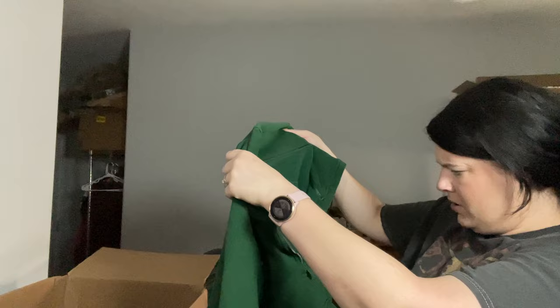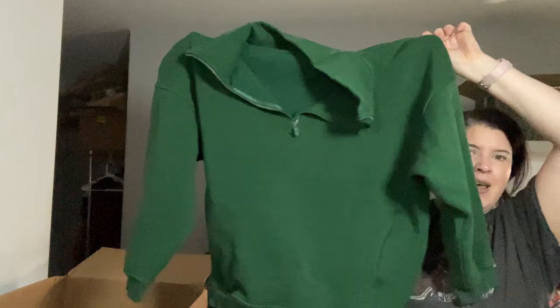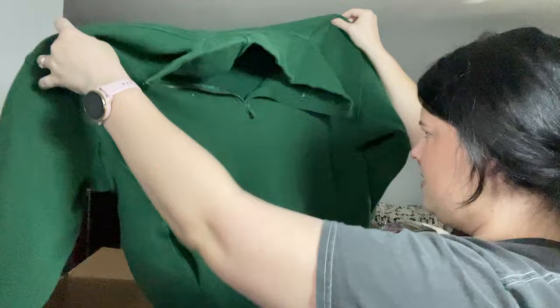We have this very green sweatshirt that has, so I'm like, it doesn't have any tags on it. But I looked at the zipper. That is Lululemon. This is maybe a scuba hoodie. I don't know. But it's a very thick type of hoodie. Or not hoodie, zipper. Something with quarter zip, half zip, something like that. Okay. It has some staining on it. The lights aren't really doing it too much justice. It looks like it's a larger size, unless it's supposed to be oversized.